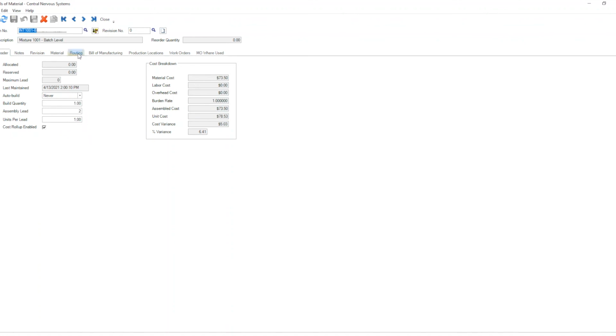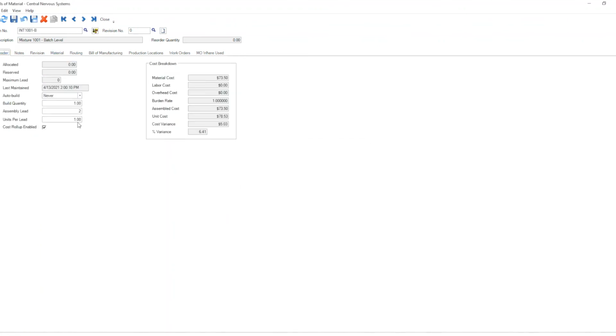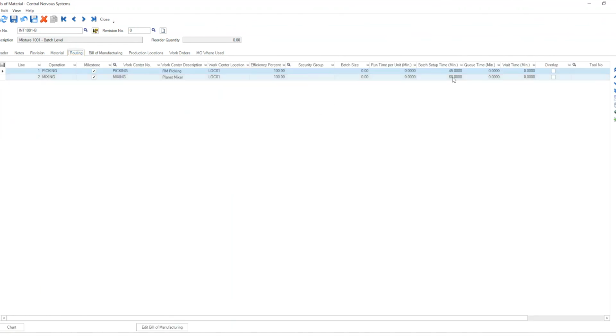If this item actually had routing steps, which this one does, then the information we just looked at would be ignored, and MISys would use actual run time, setup time, queue time, and wait time. These are in minutes, per unit or per batch, and there would be a lot more detailed planning in terms of how long each manufacturing order is going to take to be completed, and MISys would do the scheduling based on that.